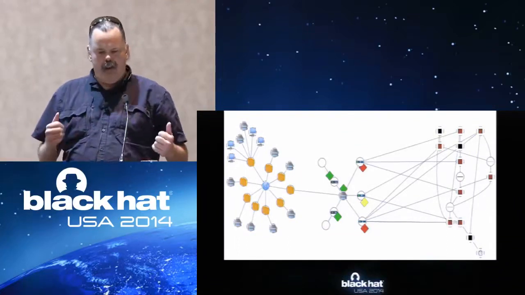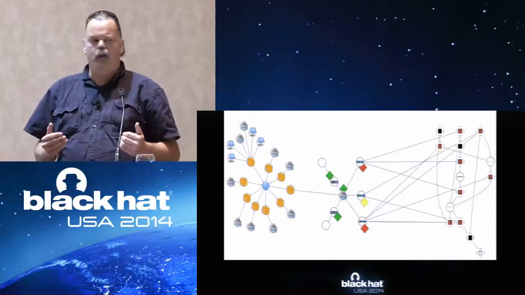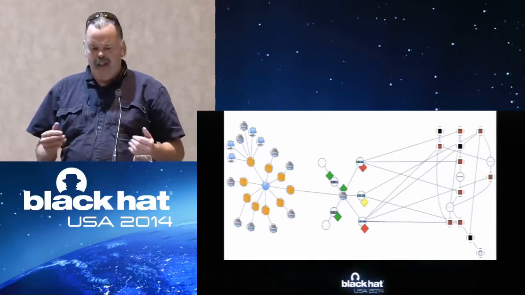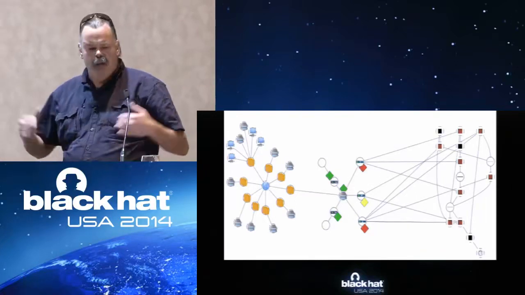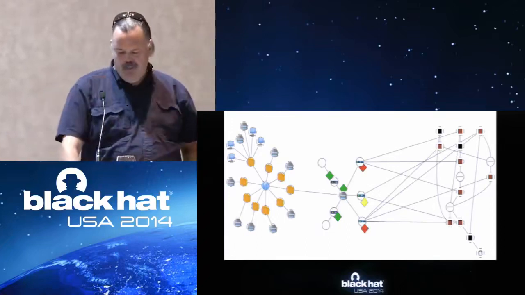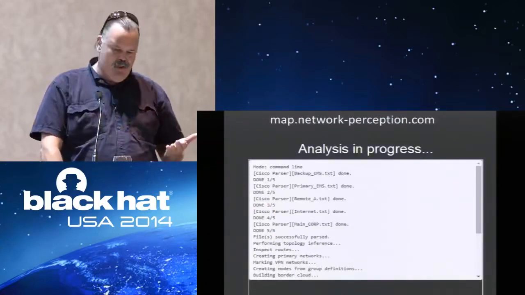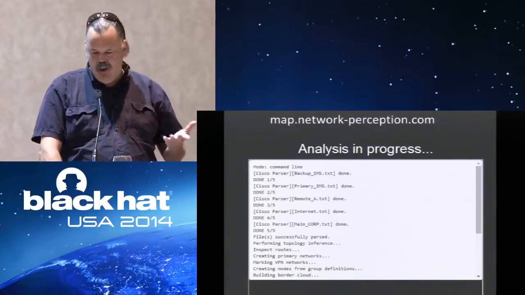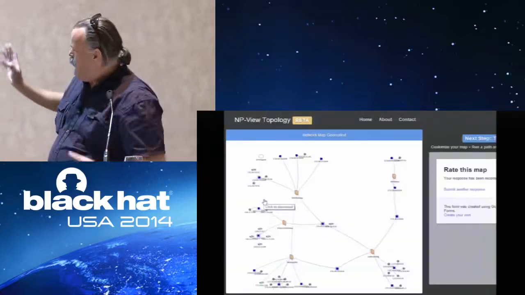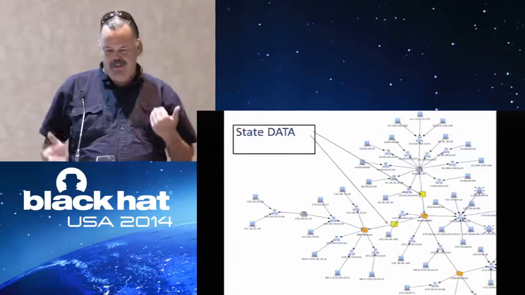you put together the applications that you have, you build an ontology, and you're going to be able to exchange information between those varying sources of information. And then if you have to, you can make a Cytoscape map. We're going to have roadmaps for that in our GitHubs. For example, we're also working with other research at the university where we have a firewall analysis tool, and you can go to map.networkprocession.com and get a free map of what your network might look like. And then we're also working with these guys to do things like inject state data into these maps as well.